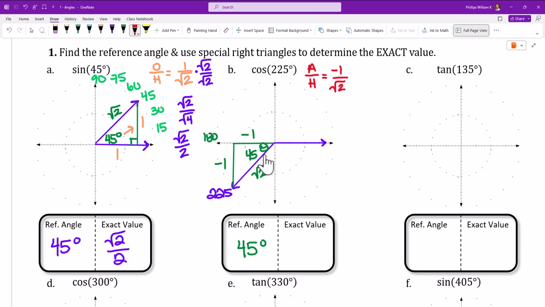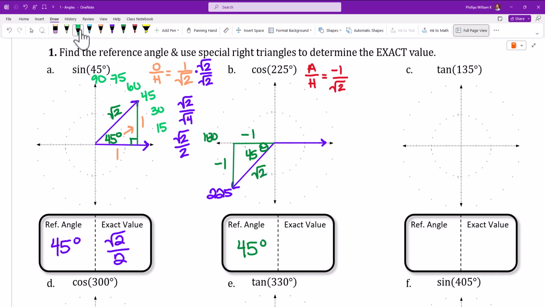Now, you may be asking, why isn't the root 2 negative? There is a reason. Do you remember Pythagorean's theorem, how you find all the legs of a right triangle? It was a squared plus b squared equals c squared. Well, any value that is squared is positive. So this was the answer to c squared, right? And c squared was the sum of two squared values. So this distance is always going to be positive, all right? The hypotenuse will never be negative in this case.